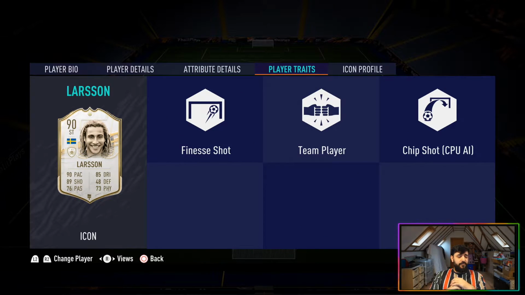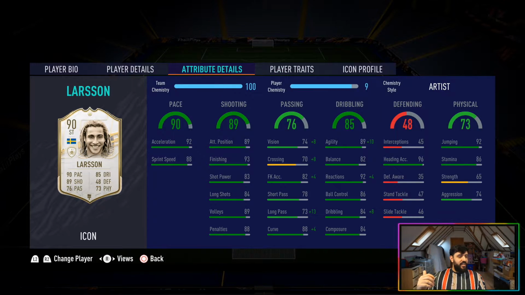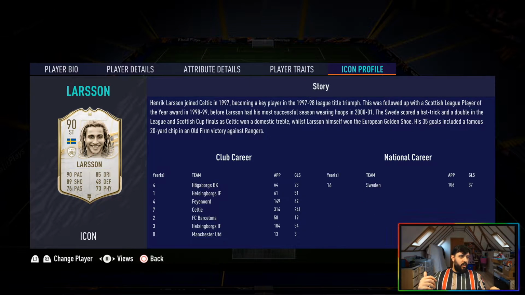Getting into the traits, he has the finesse shot trait, team player, and chip shot trait. I did have some finishes where they were a bit poor. Now, some of them are down to me, some of them are actually down to his composure. You'll see that in the card, but these are a couple of nice traits. I wish he had the outside of the foot shot trait, but it doesn't really matter too much because he has the 4-star weak foot, so we don't have to rely on his outside of the foot shot that much. It would just be nice to have it, considering that, again, he does have decent finishing stats. It would be nice to have that in this card.